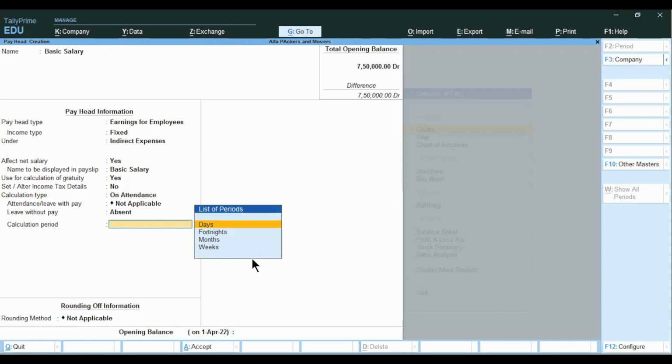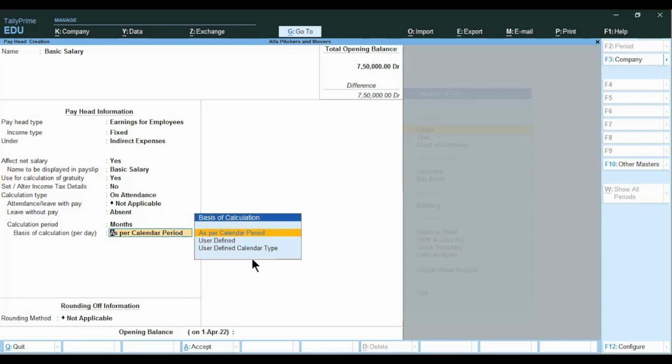Now calculation period. How to calculate: daily, monthly, weekly, fortnightly. Whatever type of period our company is following, you should select the same. So suppose we are offering salary on a monthly basis, so select month.